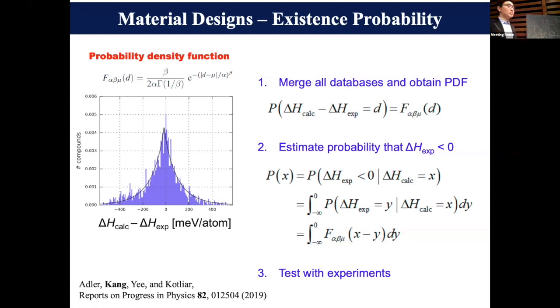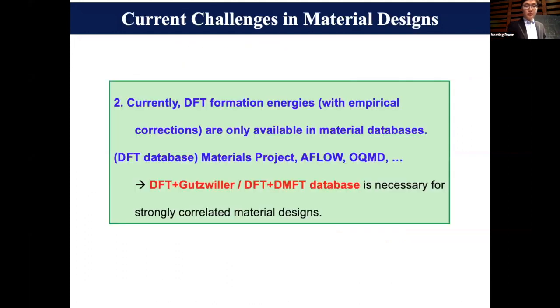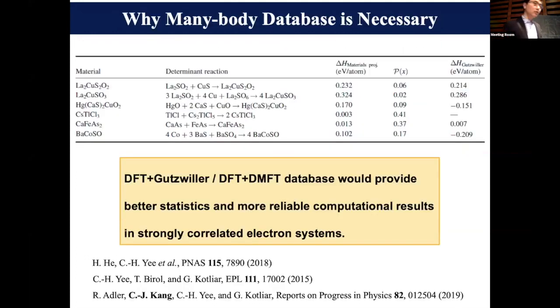Thank you for the great talk. I really like the results. I was wondering, you compared DFT with Kutzler formation energies. For any of these reactions, do you know what would happen if you spent the extra few thousands of dollars of computer time and did a DMFT calculation? Does it give a result very similar to Kutzler?